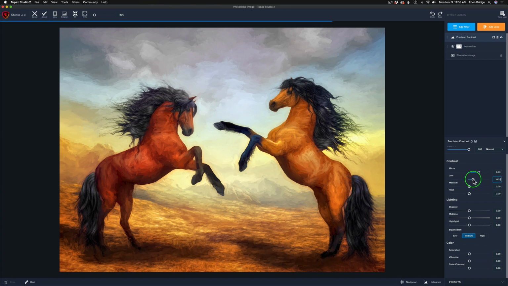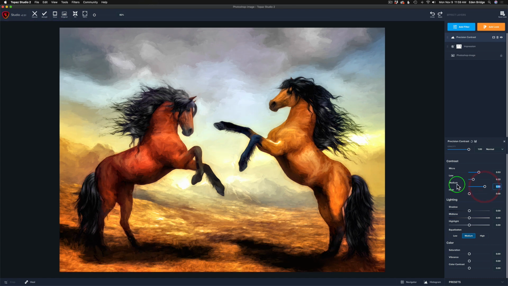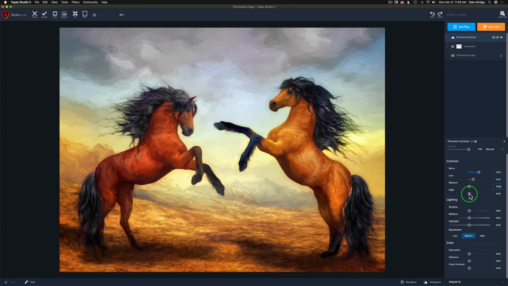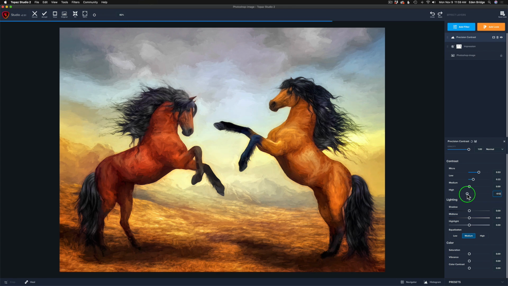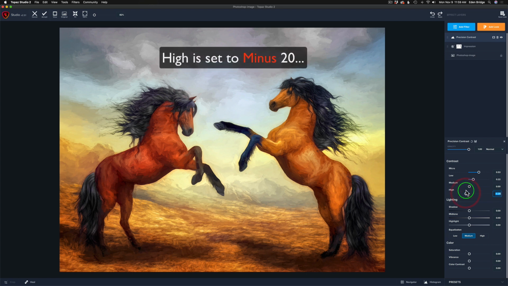Now I'm going to take the low up somewhat here. I think maybe right around there. Looks pretty good. Now the medium, let's try pulling it up. Not liking that. So if I double click medium, I'll set it back. Now the high. I like to move these sliders both ways. Now I don't like what's happening to the right, but if I move it to the left, yeah, it adds a little bit more detail into the darker areas. It's kind of like opening up the shadows with the shadow control. So what I think I'm going to do is go around a 19 or 20, somewhere right around there.